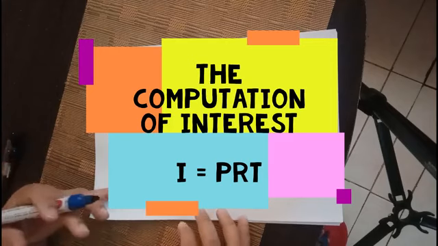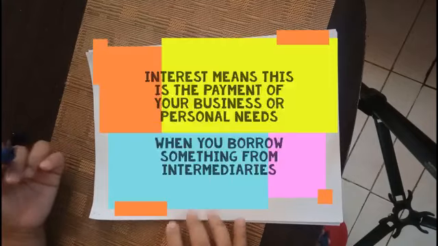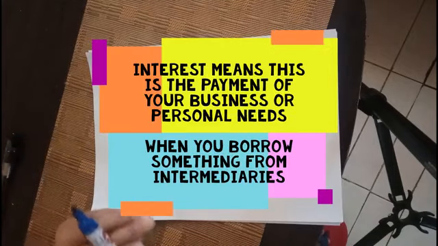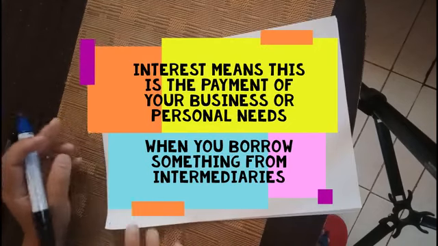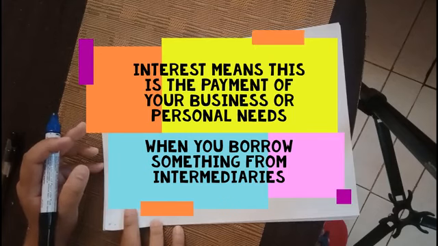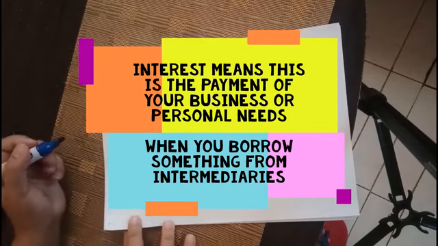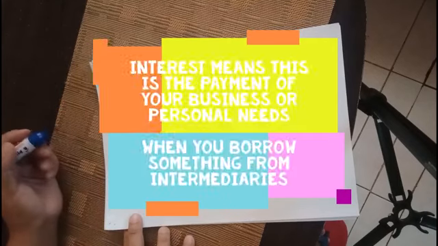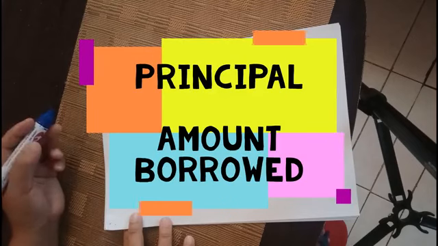someone will give you money, but perhaps they will ask you to sign a note together with when you will pay it, with the condition that you're going to pay the interest. So how will you pay the interest? First thing first, you need to know what is the principal amount of your borrowed loan.